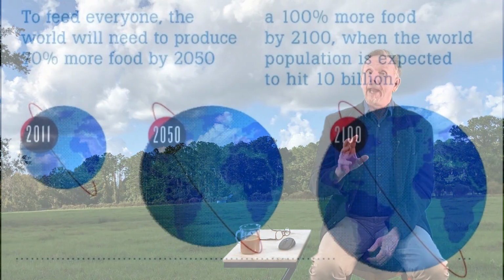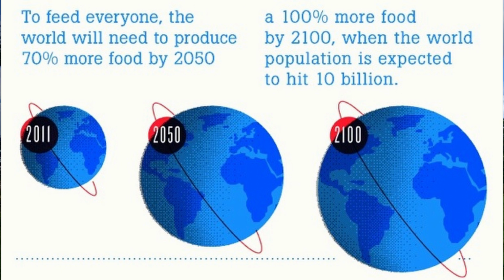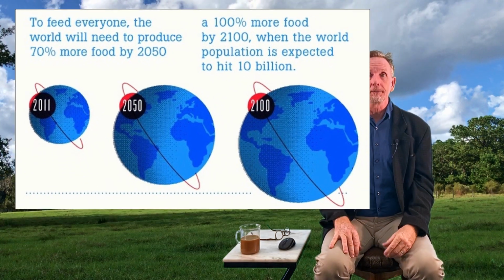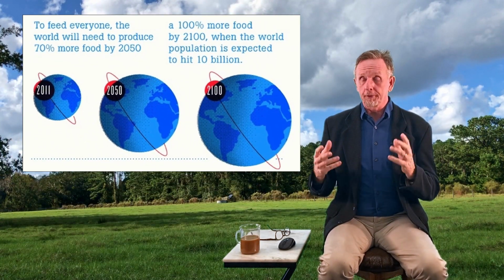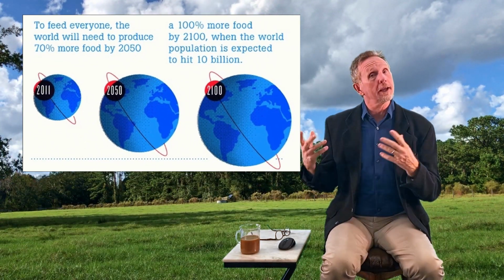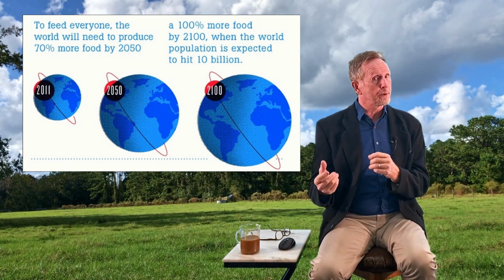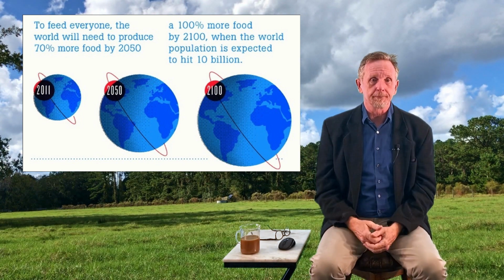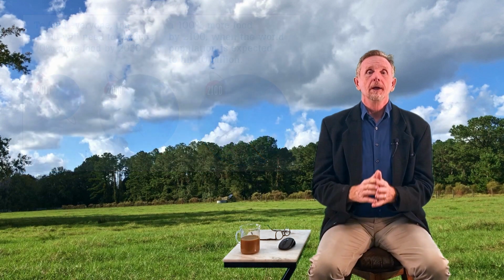Some people become malnourished simply because they're not getting enough food. And this is technically undernutrition, a type of malnutrition, when you're just not getting enough food. And obviously more food is needed each year in order to feed a growing population. It's kind of like you're a growing family. You know, there were 3 of you, now there's 4 of you, then there's 5 of you. Well, it takes more food to feed the 5 of you than when there were 3 of you. You know, pretty simple stuff.